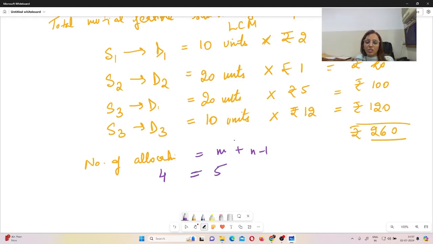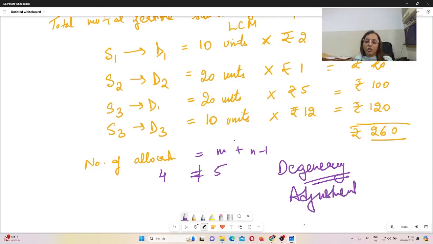Now, in this question, since it is not equal, that means you have to give a degeneracy. So this question is of degeneracy, and that means you have to create an adjustment in this question, and after adjustment you have to find whether you are able to find out the initial feasible solution or not. And if after adjustment you are still not able to find it, again you have to proceed further for your next scenario, that is the initial feasible solution, then adjustment, until the number of allocations is equal to m plus n minus 1. And once it is done, then you can apply the upgraded point for finding the optimum solution with the help of the Modi method.